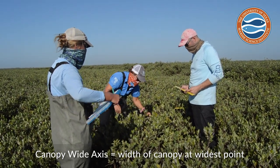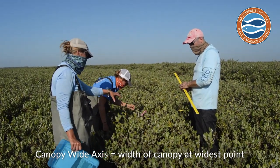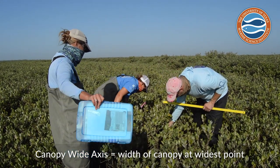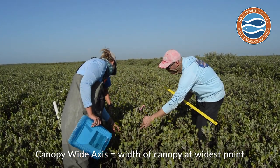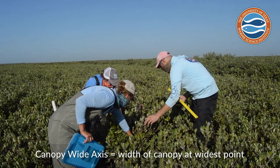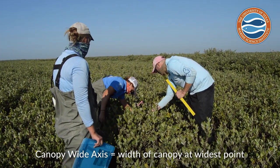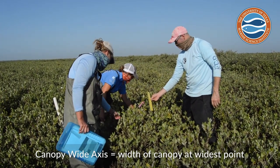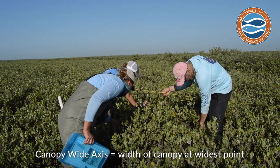So the next measurement is going to be canopy wide axis, and it's the width of the canopy at the widest point. So we're looking to see what all branches actually belong to that tree, and then we're going to measure at the widest point the two branches, how far apart they are. Is this a different tree? This is the same tree. How far does it go over this way? I think this one actually is branching off, so it comes all the way. Okay. So you think here. That's the widest part here? Or here? You can try and do each measurement.